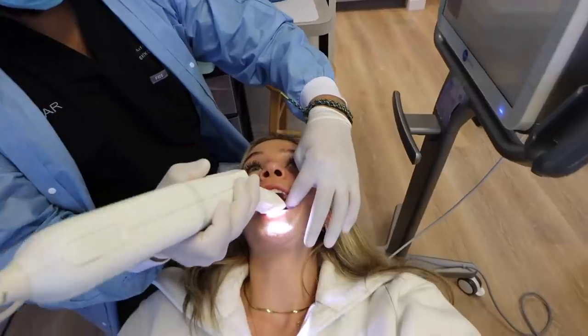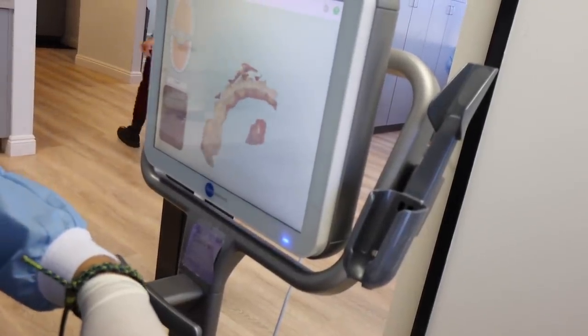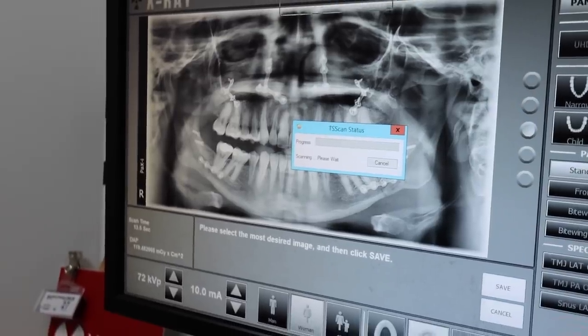The scan worked this time! I also got an impression for a temporary retainer for the top that I'm going to pick up tomorrow, just to make sure nothing moves while I wait. The Invisalign takes six weeks to get here, so now they can order it. It's kind of crazy — it's been three months since surgery but I still have another six weeks before I actually start Invisalign because you have to heal enough to open your mouth that wide. I'm not really that concerned about the Invisalign because my teeth still look straight — it's more to make sure everything aligns properly. I can feel how it isn't quite aligned in certain areas but you would never know; it just looks fine.